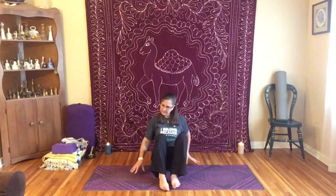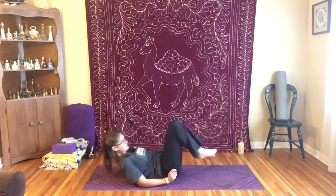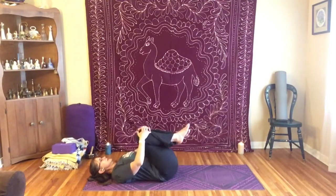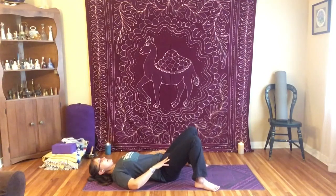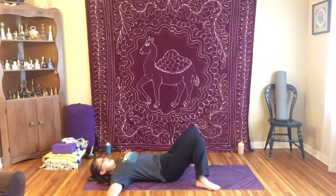We'll take the hands and use them to close the legs as we shift around on our mats to come down to rest on the back. Taking the knees into the chest here. Just roll from side to side for just a moment, rolling out through that lower back. We'll take the soles of the feet down to the mat, allowing the feet to be nice and wide here, opening the arms if you like, and then just gently allowing the legs to windshield wiper from one side to the other.